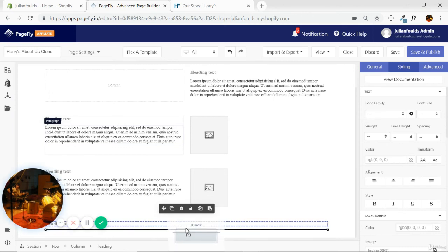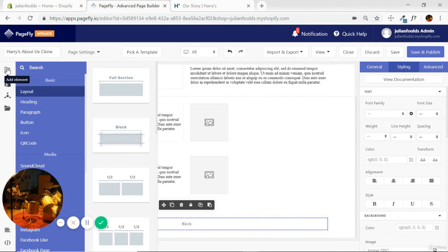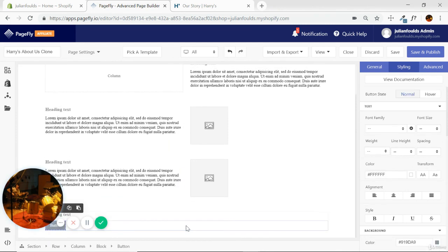This will make sure that we can control the alignment or the design of the button without affecting anything else within this row. So the block is within a column within a row with the heading over top of it. Then I'm going to choose button and just stick it right in that block.